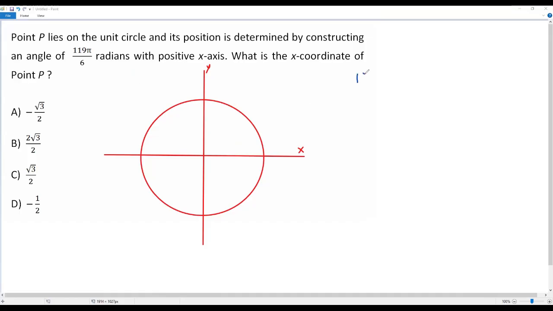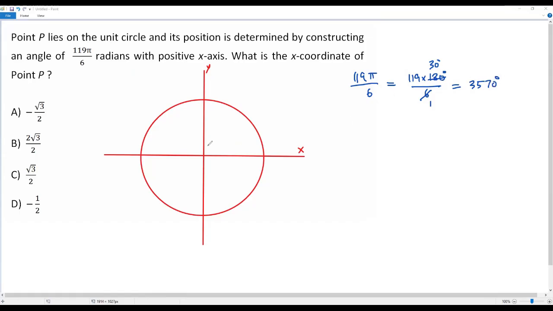Now how do we convert this angle measure from radians to degrees? Let me take the given angle measure as it is. It is 119 pi over 6 radians. Now to convert radians to degrees, I have to plug in 180 degrees for pi, because pi radians is equal to 180 degrees, divided by 6. Here 6 goes into 6 one time and 6 goes into 180 30 times, that is 30 degrees. When I multiply 119 and 30 degrees, I am getting 3570 degrees.